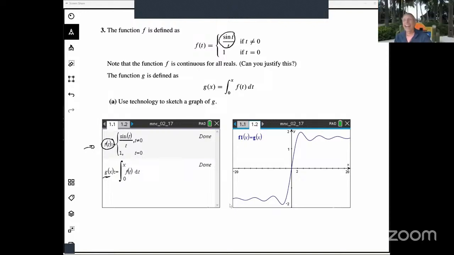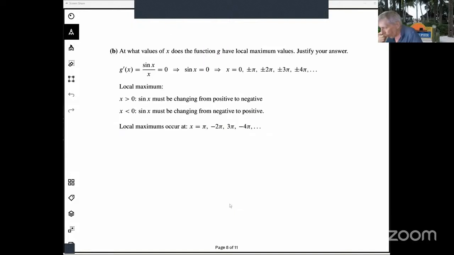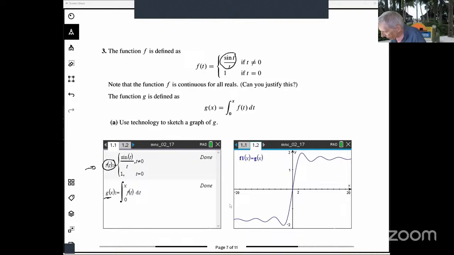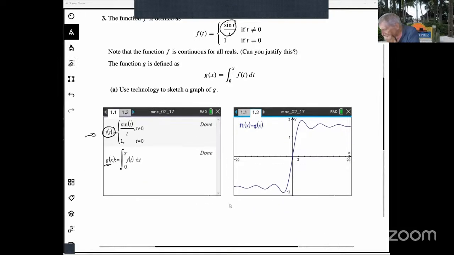Yeah, in more ways than one. And it looks like there might even be something funny going on as x increases without bound, as x decreases without bound. I don't know why, but when I first graphed this function g, I sort of expected that as x went to increase without bound and decrease, it would be going off to plus or minus infinity, but it doesn't look that way. So eventually we're going to have to resolve that, at least I'm going to have to in my mind. So at what values of x does this function g have local maximum values? I'm going to sneak back over here. Here's my graph. I apologize. Let me see if I can arrow up just a little bit. Can you see where there are local maximum values?